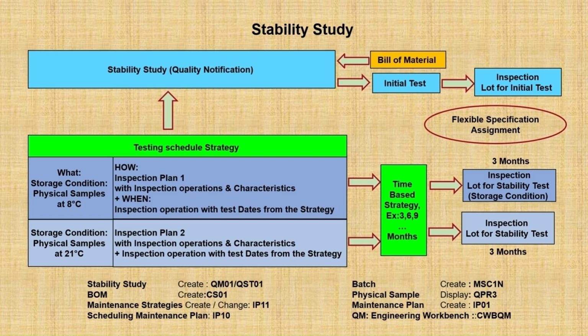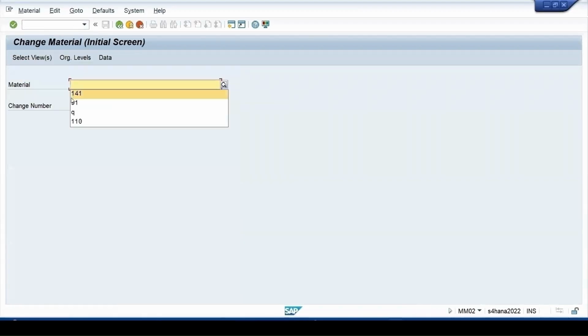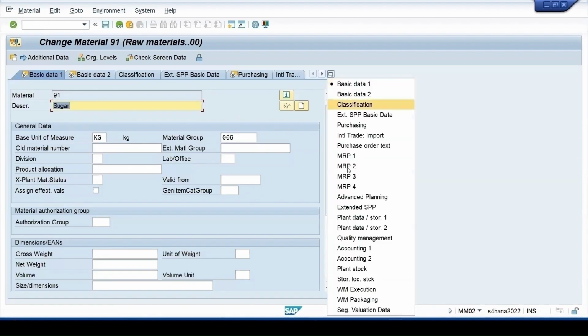Life of the material. It is normally used to check the SLED of any batch-managed material, in the pharma sector like medicines. A medicine has an expiry date at this temperature and these conditions.